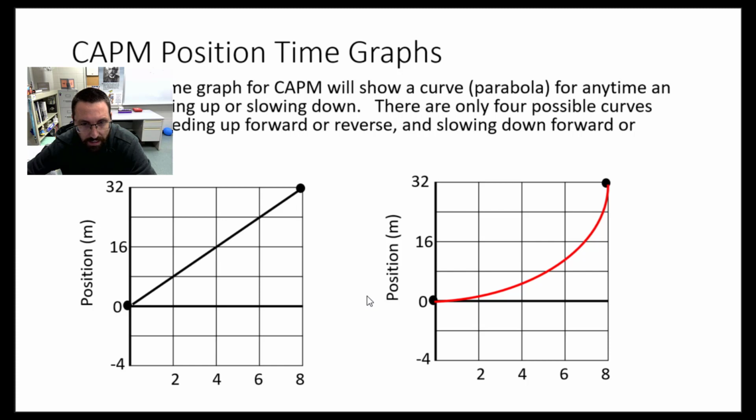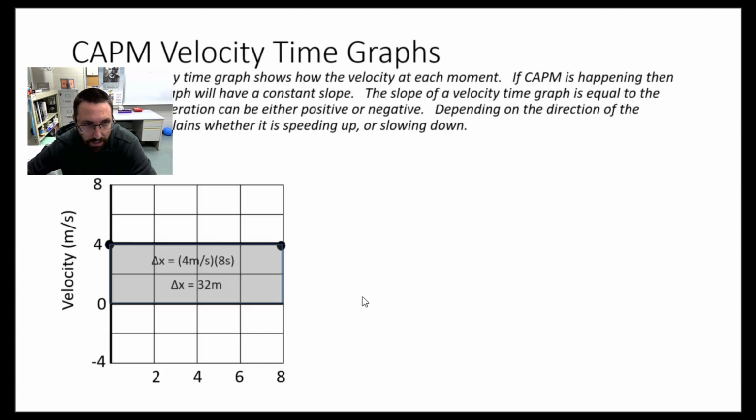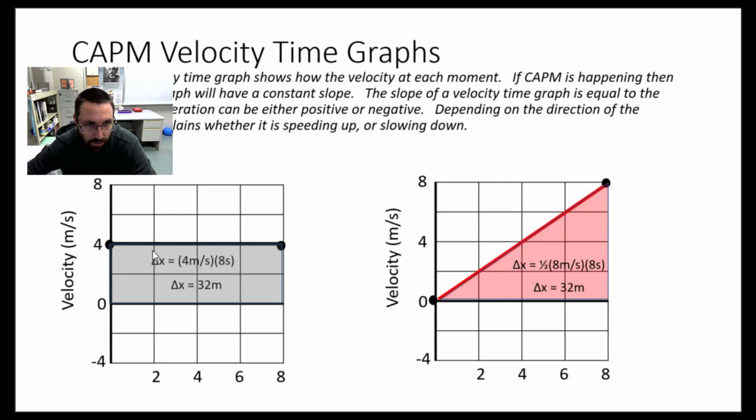And then we also have the velocity time graphs. So the velocity time graphs, over here on the left we have a constant velocity, but over here we have a constant acceleration, a changing velocity. The velocity starts at 0 and ends at 8 meters per second. The nice thing about it is, just like in constant velocity, if I find the area under this line back down to 0, that area will tell me how much the object is displaced. The same thing is true under constant acceleration.